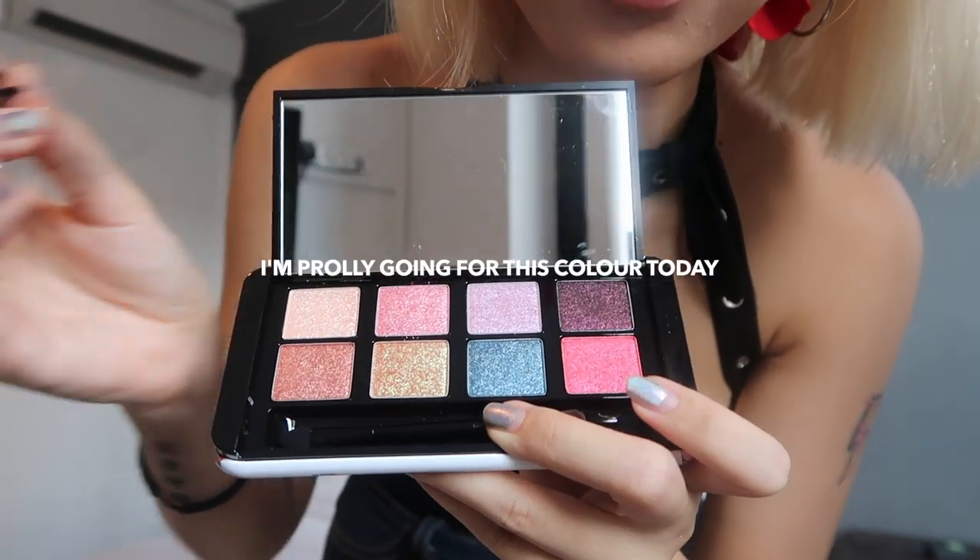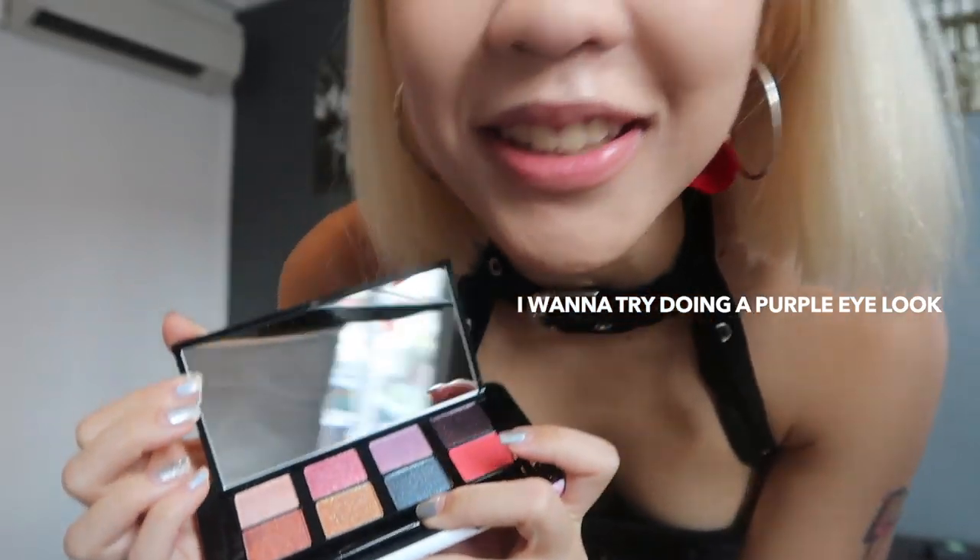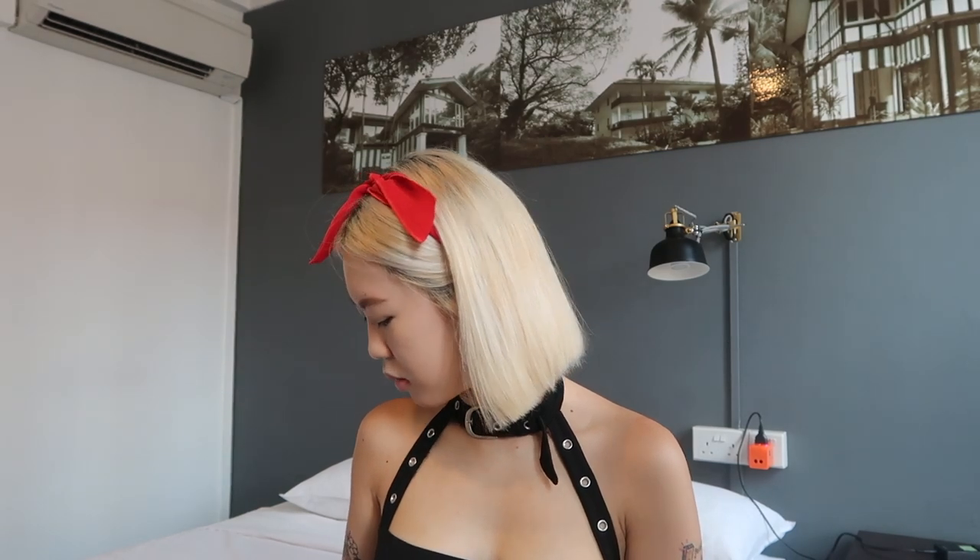Brows are done! Now let's move on to eyeshadow — I'm really excited to show you the packaging because it's super cute. It's black and white, and the most exciting thing is that it's shaped like an iPhone! The case is detachable and it says 'Moschino' at the front. It has really neutral colors — lots of brown, orange, gold, and champagne. I'm going to use the white one today.